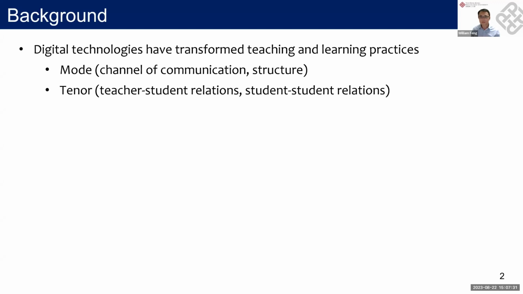And student-student relation, of course, is also affected, right? Because they won't be able to work together, to hang out together and things, right? And if we think about online teaching videos, then very often the students are absent. So that is also a very important aspect of the tenor that is changed.